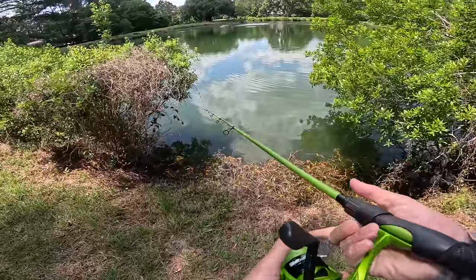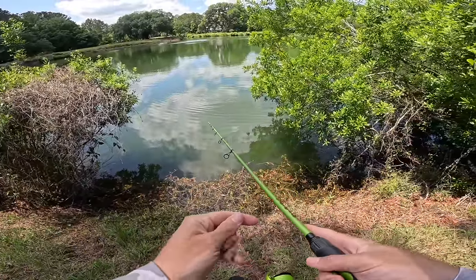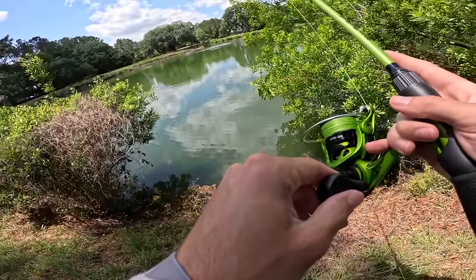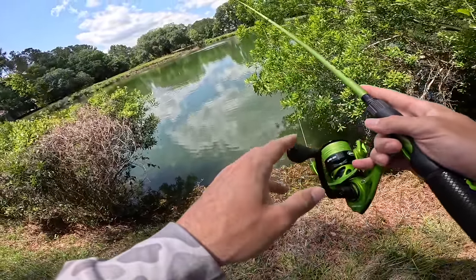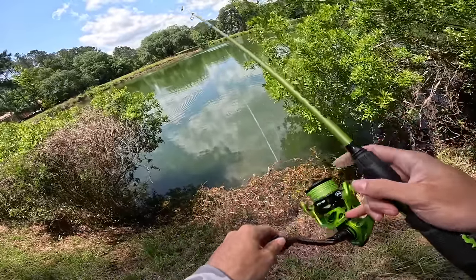I'll tell you guys, these fish, at least in this pond, they're pulled off, man. Either that, or they're just about done bedding. That's another possibility. I mean, I know we saw that one fish bedding, but they could be done in this pond, or getting to it at least.